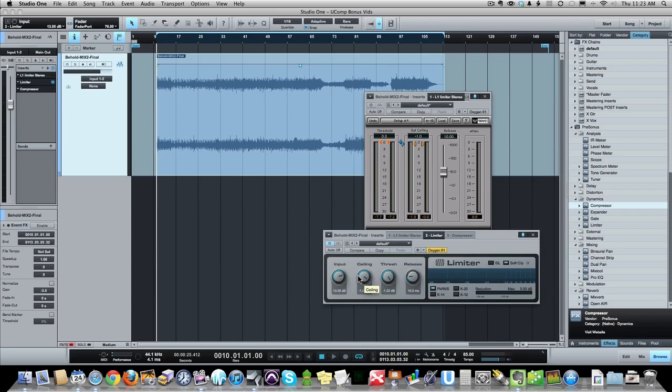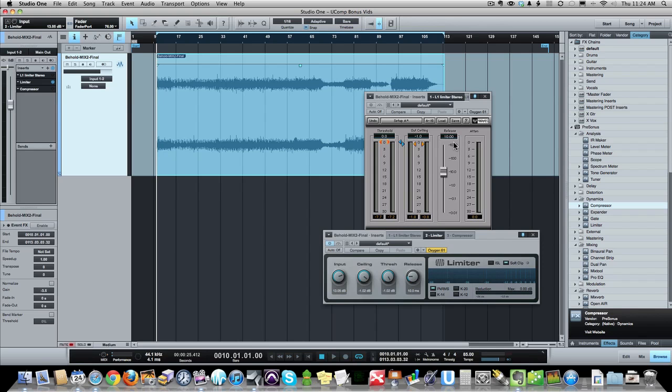So uses for limiters, as I said before, mainly for mastering. So I've got a song that's like this, and I'm not going to get into mastering in depth here, but essentially I'll have a gain plugin of some sort getting the volume up to a certain level. Then I'll have some sort of compression, like a multi-band compressor, EQ in there too, and then limiting. Limiting is the final step. It's the spot where we make sure nothing clips and comes through. And that's essentially how you use a limiter.